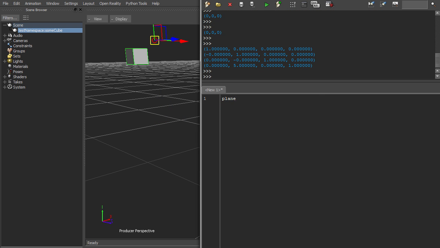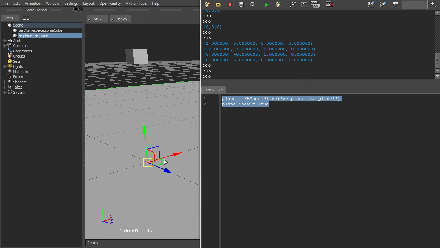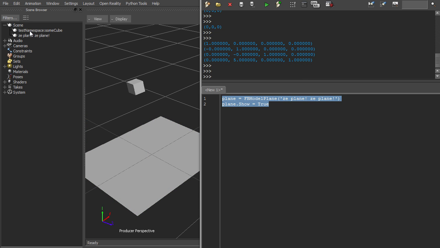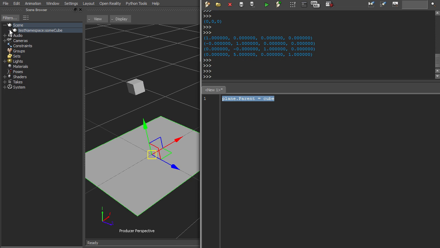The last key thing to remember about models is that they're hierarchical. Every model has one parent model and any number of child models. To recurse through a model's branches, you'll typically iterate over its children list. To edit these relationships, you can set the parent property for a model.